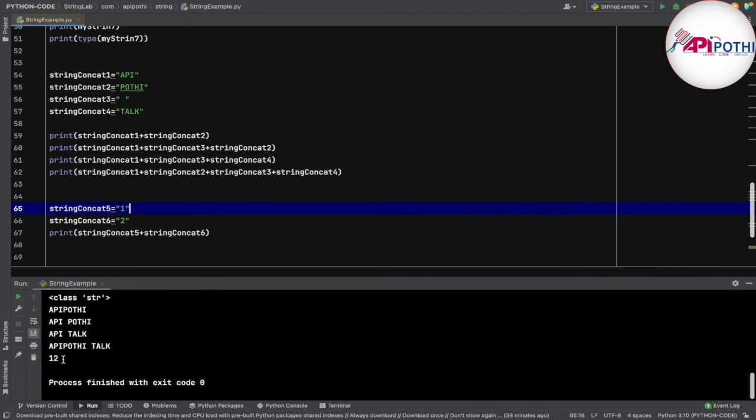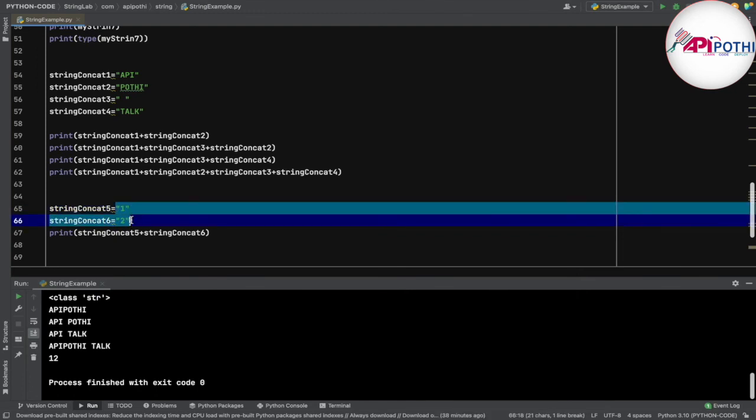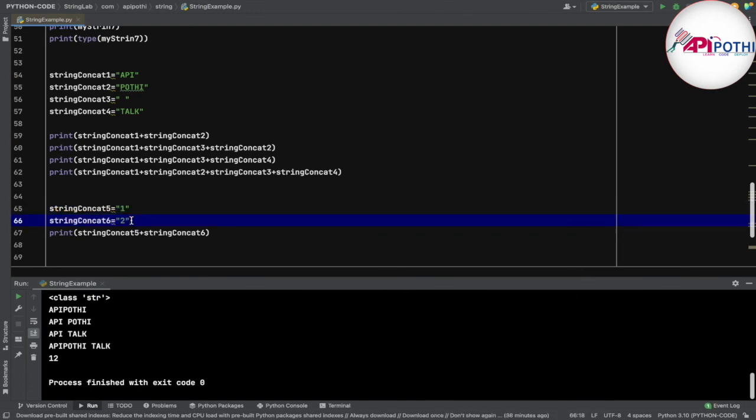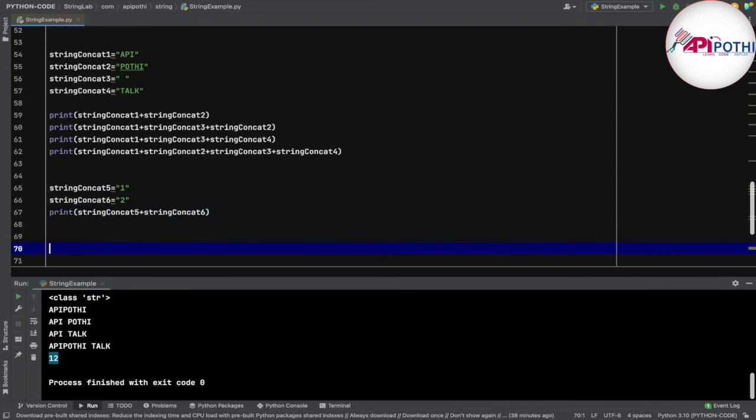If you see here, this is 1, this is 2. It is supposed to be 1 plus 2 equal to 3. But here 1 is not treated as an integer, it is treated as a string. Same as 2 is not treated as a number, it is treated as a string. Hence, instead of adding 1 plus 2 equal to 3, it is just concatenating, saying that 1 plus 2 equals 12. So this is the concatenation.